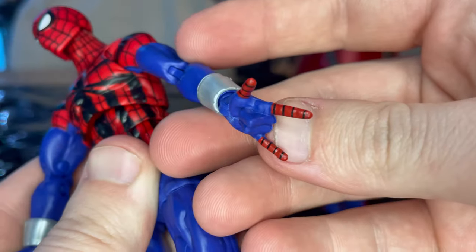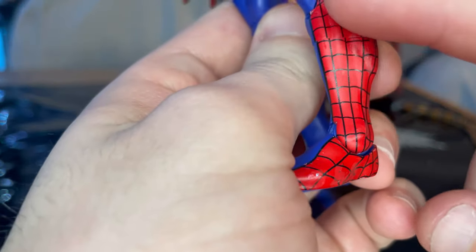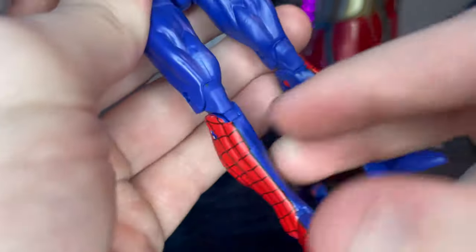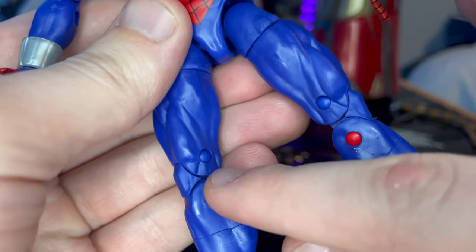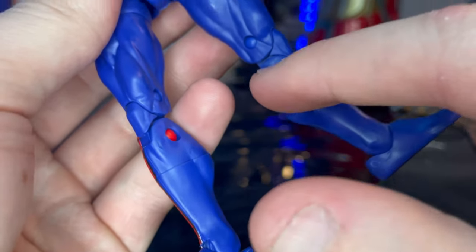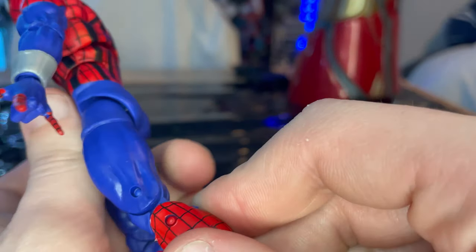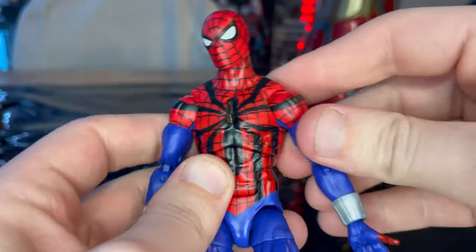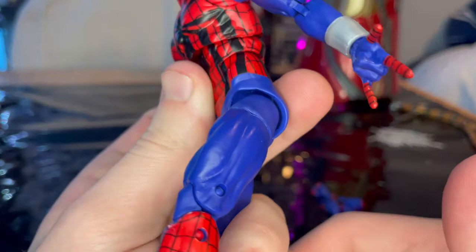You get the bulky web shooters which are his classic look, plus whipping hands for each arm, blue pants with red cobwebbing across the outer part of the leg and foot. Unfortunately there are still peg holes on this figure. I like how they tried to hide them by painting them — you only really notice the red ones. I hope they eventually make a new one that hides the peg holes on both arms and legs. They really need to get into the pinless stuff for the Spider-Man figures.